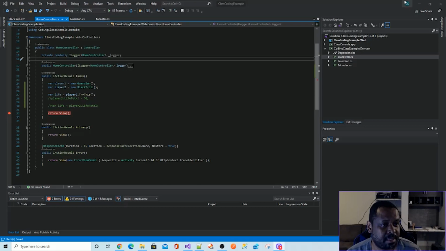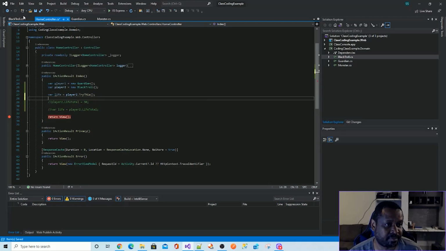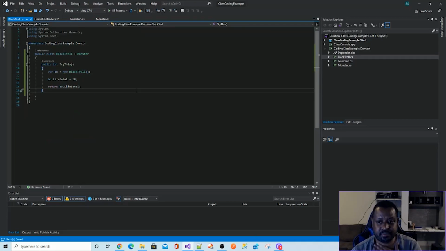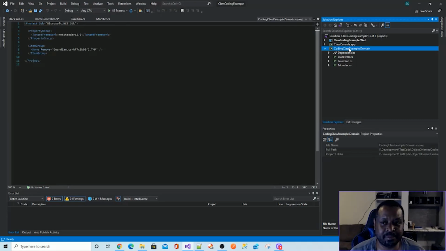We have the black troll. We have all of this. Let's just leave it commented out for now. So internal is only accessible within that assembly. That right there is an assembly. That entire project is its own separate assembly.